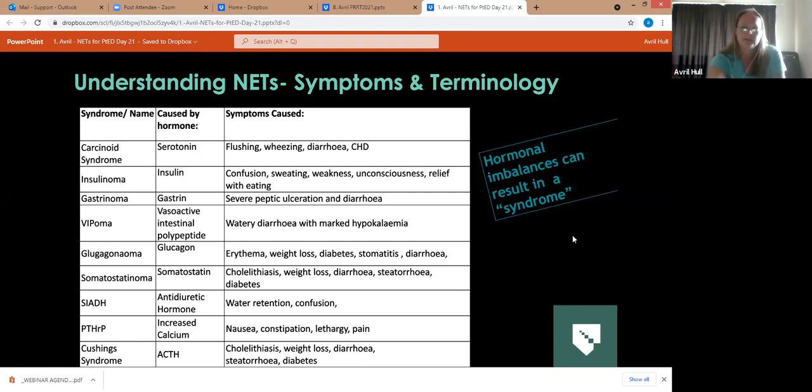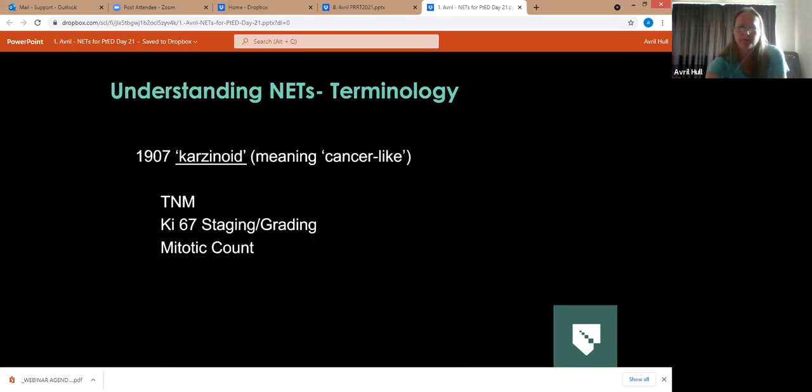We have insulin levels that can get affected, and then it might get referred to as an insulinoma. All of those names just indicate that the doctors are looking at specific hormones, and there will be specific tests that they can then use to monitor your specific cancer. So you can see that neuroendocrine tumours are very broad, but then they can also be very narrow and very specific for different people.